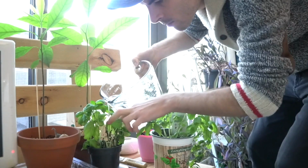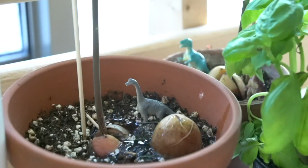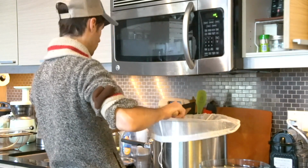Water your plants, water your basil. Make sure your pets have enough to drink. Stir your pot occasionally through the hour, but make sure you maintain that temperature. You don't want to go too high over and you don't want to go too low under.